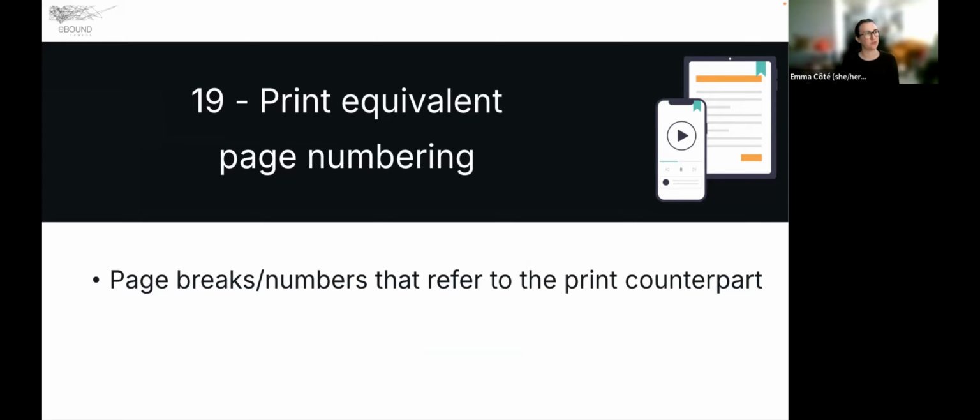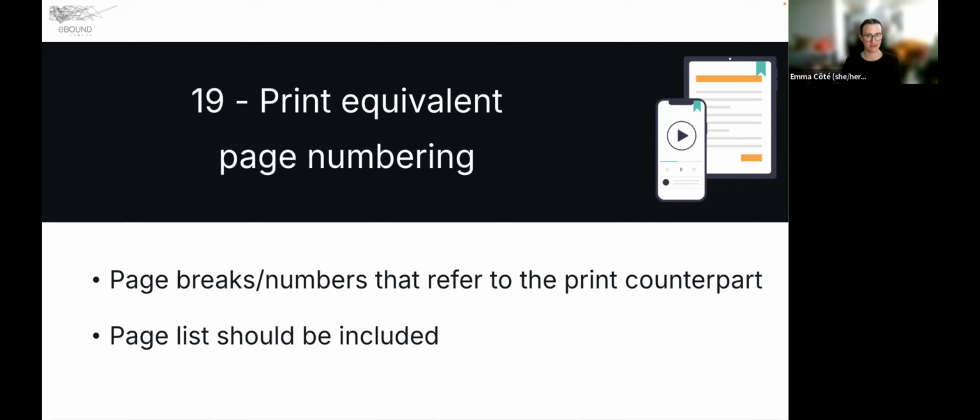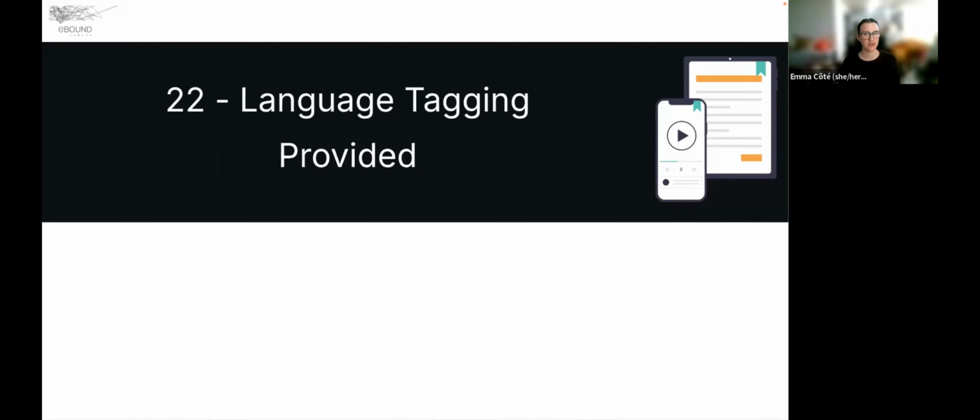It's really important to include those for things like academic texts, because in a classroom setting, if all the sighted people have the physical version but a person with print disabilities has a digital version, they need those page breaks and page numbers along with a page list so that they can go to the right spot and stay on task with the rest of the class.